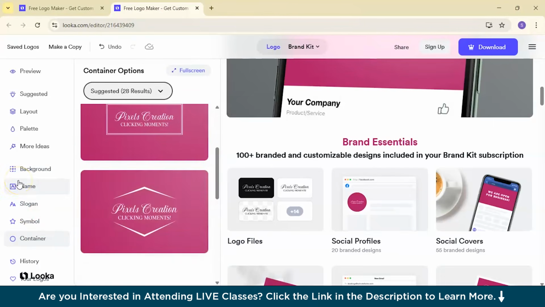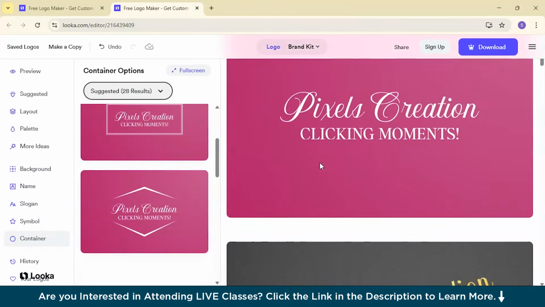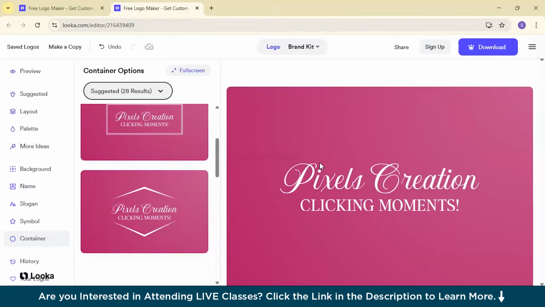Wow, this is really nice, and this is where the actual power of AI lies. You can actually take a lot of time to even fix a particular logo, but with this AI tool, you can actually get it in minutes. Let's now move on to the next AI tool.